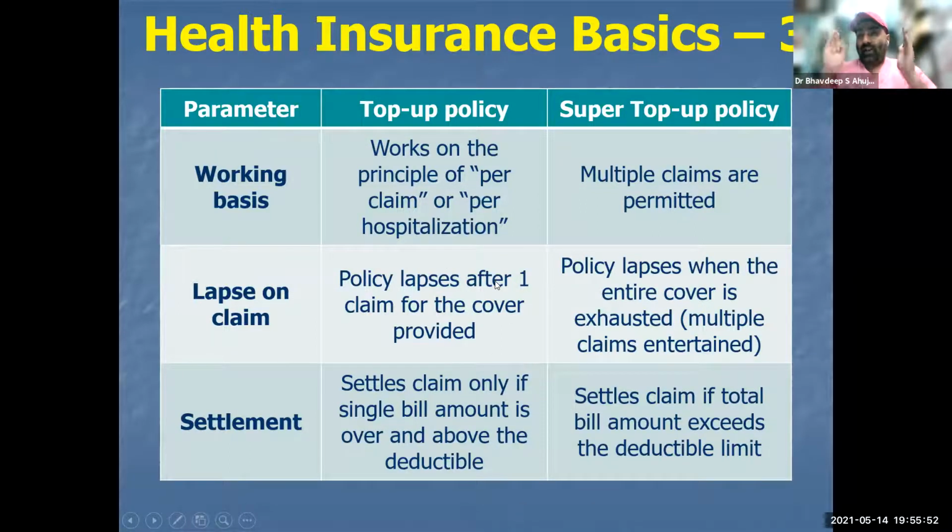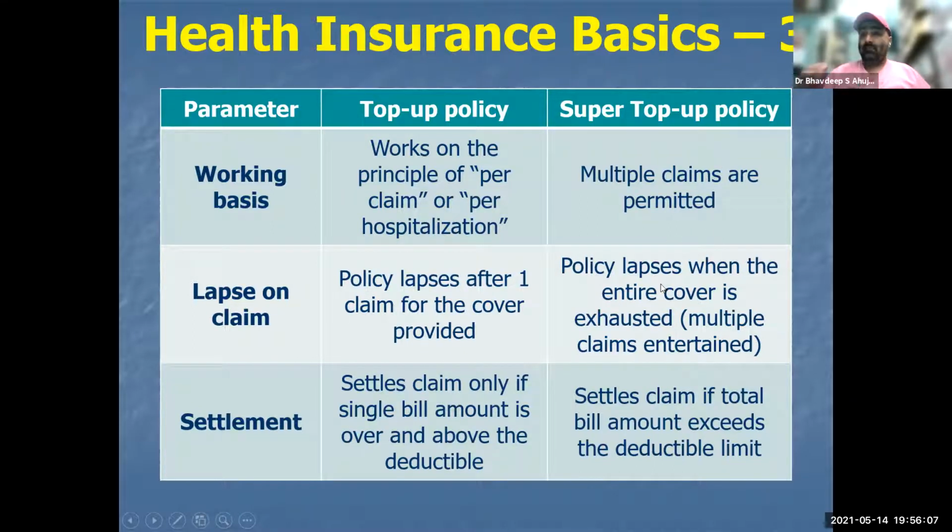If it is even a 20 lakh top up, and you claim just 1 lakh out of it, your top up of 19 lakh is gone. But with a super top up, the policy will not lapse until your total super top up cover is used up, even across multiple claims.